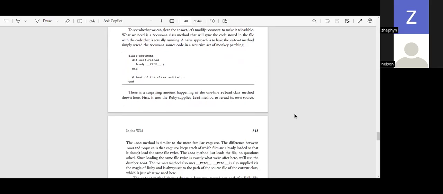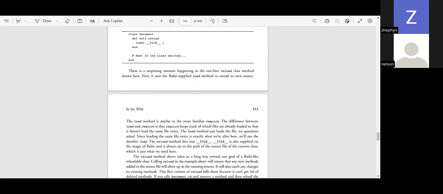The next part on page 313 tells you that load is kind of similar to require, but the difference between the two is that require keeps track of the files that were initially loaded so that it doesn't load them again.